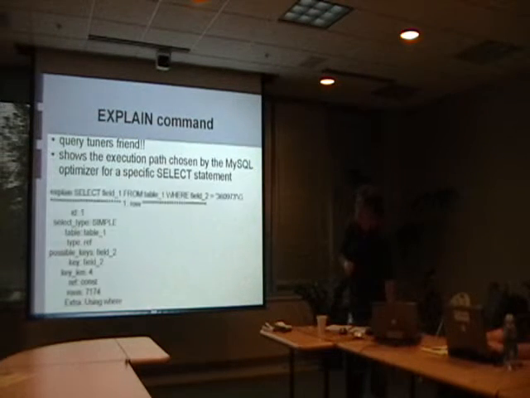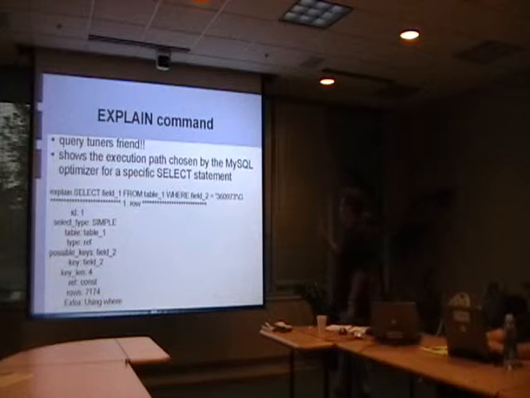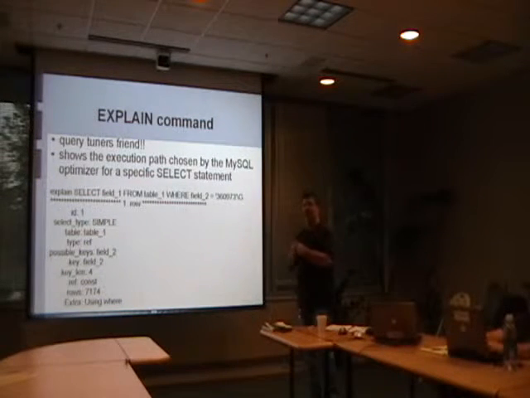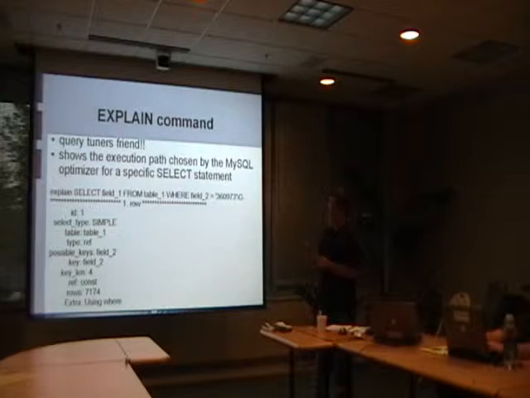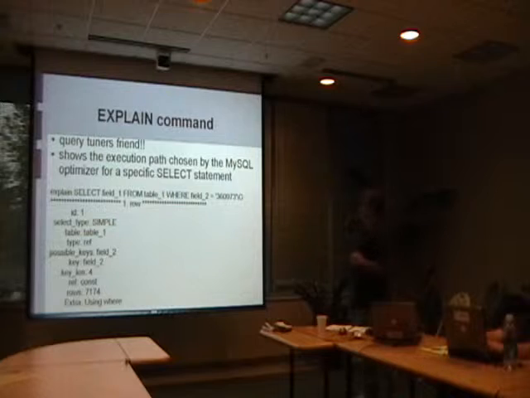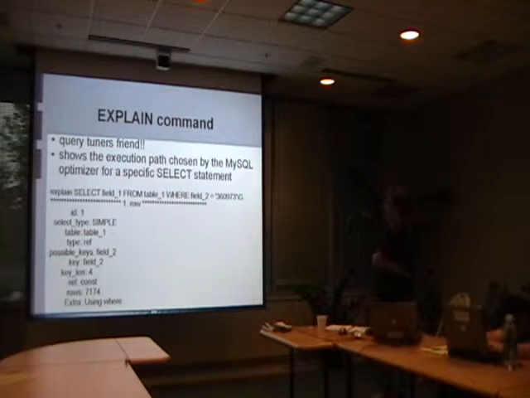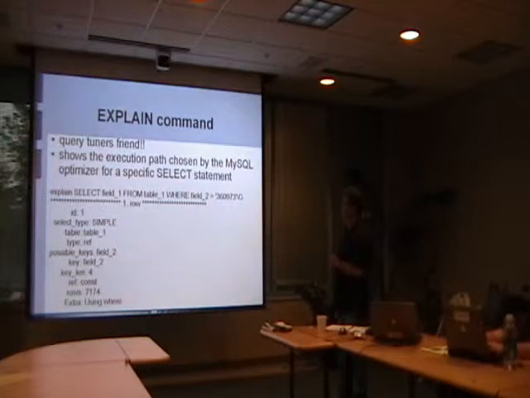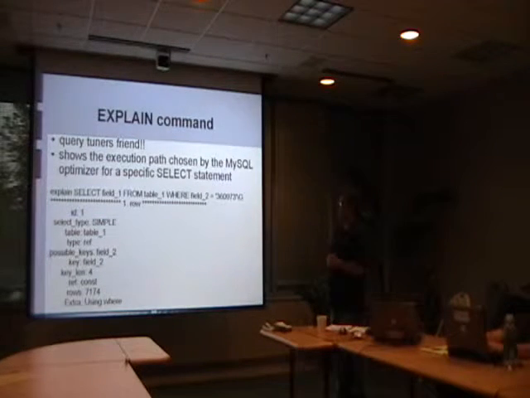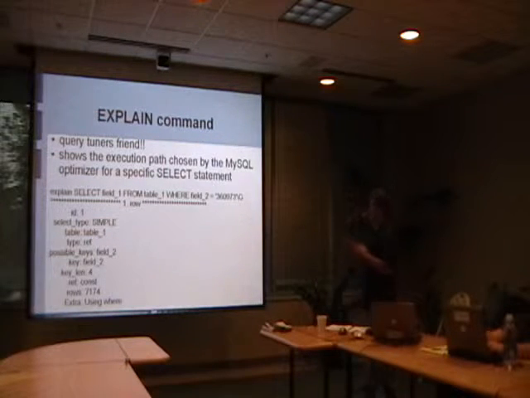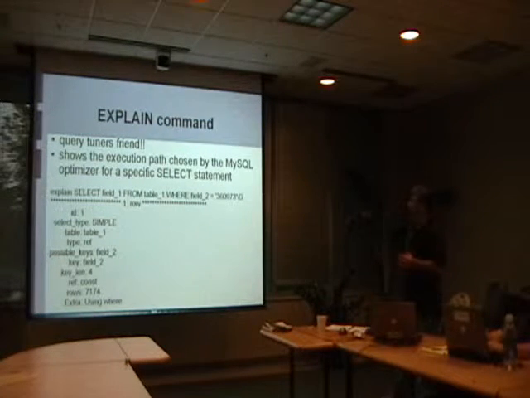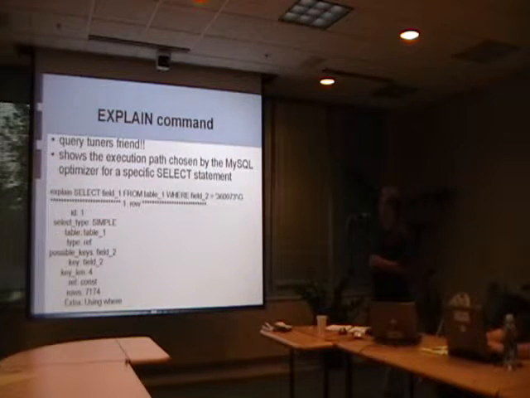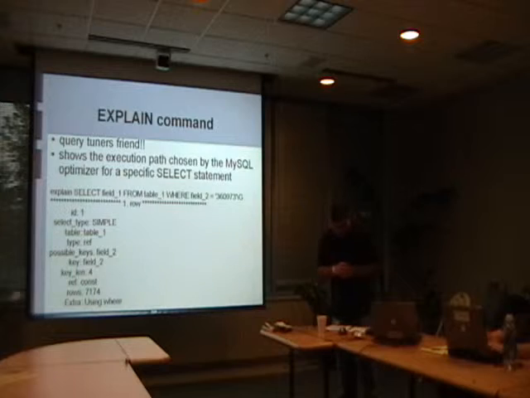Now, let me show you an explain statement. I've got it in the row format because the long way is a little too much. So, once again, here's our select statement, and that is, I think, the same one from before. It looks like it. And there's some information down there that we're going to talk about in just a minute, what those mean: the ID, the select type, the table, the type, the possible keys, key, all that stuff. We're going to talk about that in just a second. Okay, but that's actually what it looks like.